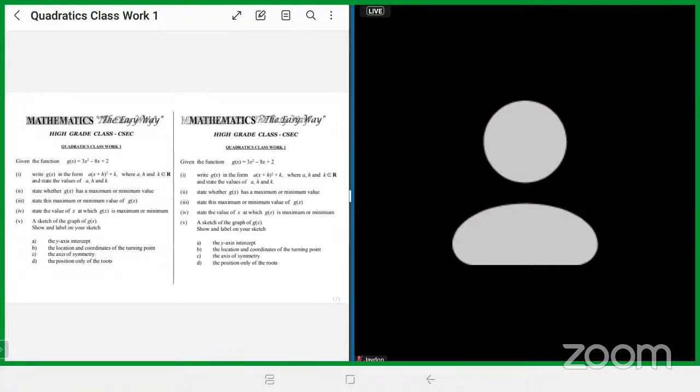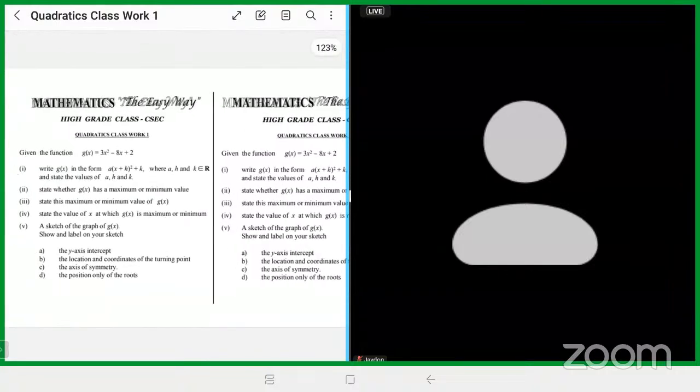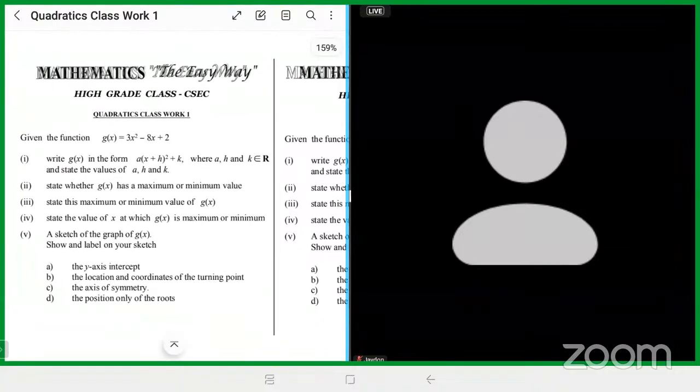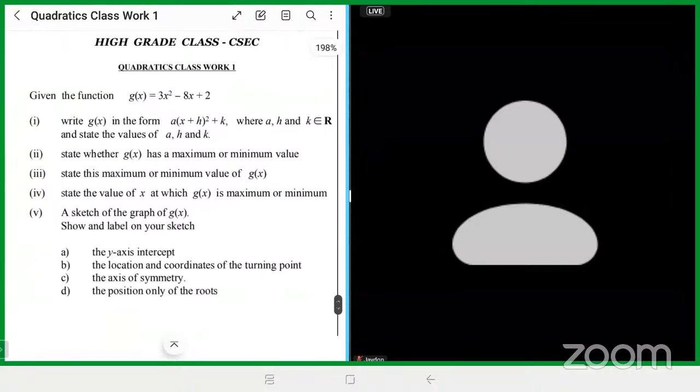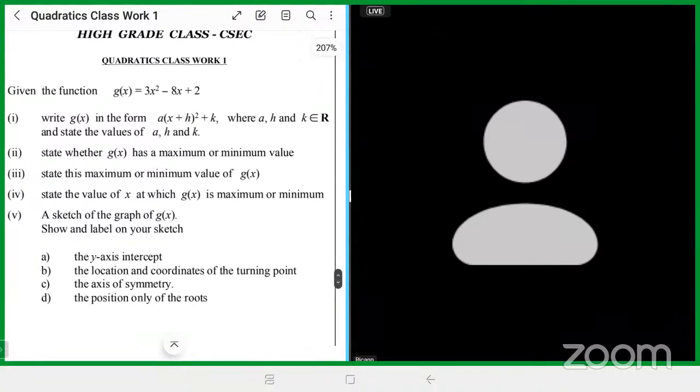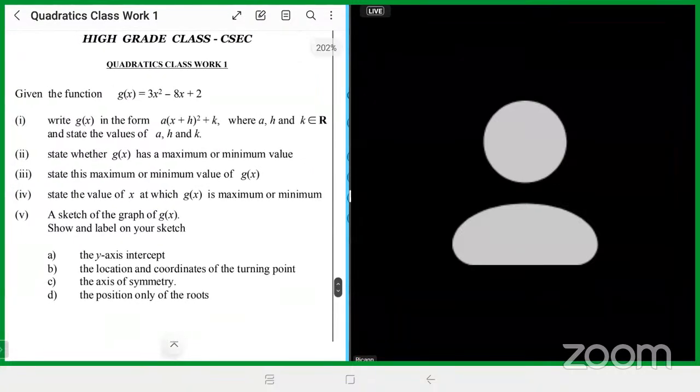Because in tomorrow's class and Monday's class, we're moving on to new material. This is a solid and very important part of the program. It's a pity that everybody cannot attend, but hopefully they will all be able to watch the video. As you can see on the screen, this is the question that we did in our class activity the other day, and I just want to take the chance now to work through it and explain the solution.